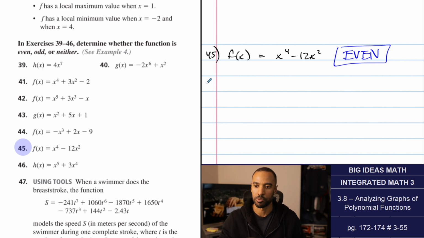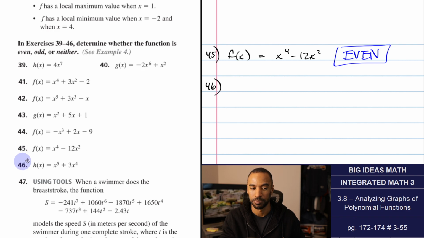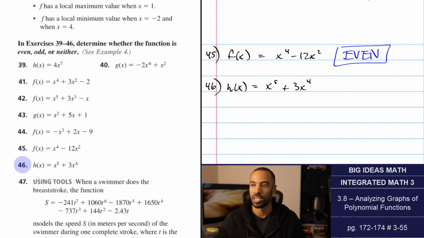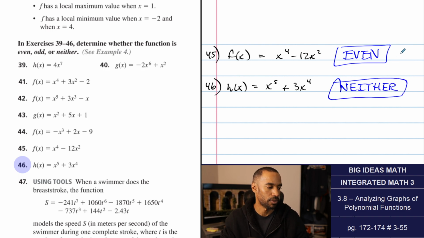There's another reason I did the problems beforehand. Not every problem that you do, guys, will be a polynomial. This is true for polynomials. This might not be true for rational functions. This might not be true for radical functions. This might not be true for logarithmic functions. There are a lot of different ones. Now, one is odd and one is even. We didn't really talk about that. If it has a combination of both, that is when it's in neither case. That's what we're looking at on that one there.